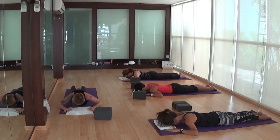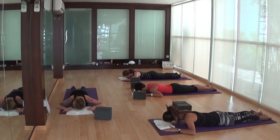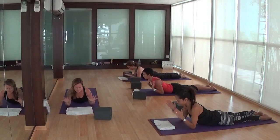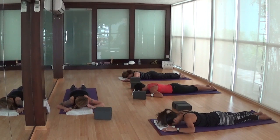Again. Exhale, elbows under your shoulders. Inhale, forearms up. Exhale, lower. Inhale, come back. One more time. Exhale, elbows under the shoulders. Inhale, forearms up. Exhale, lower. Inhale, back down to the mat. Very nice. Now we're going to swimming.